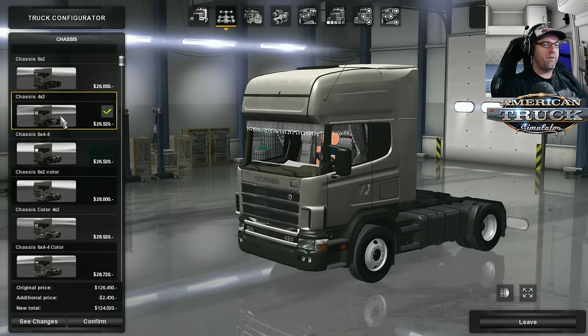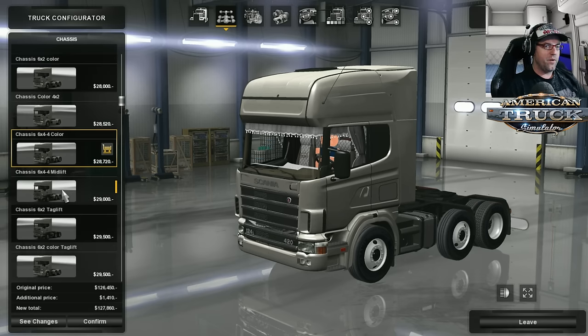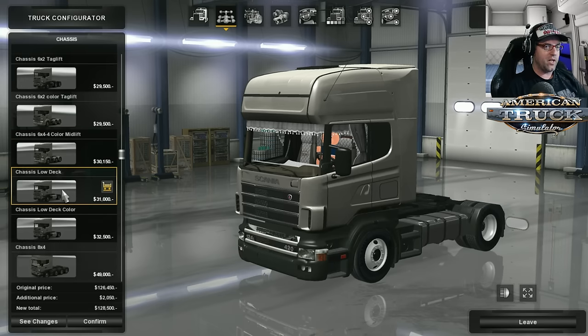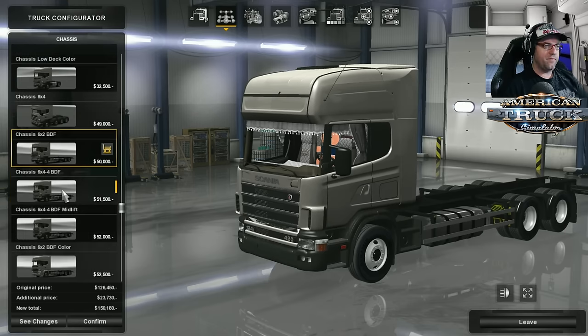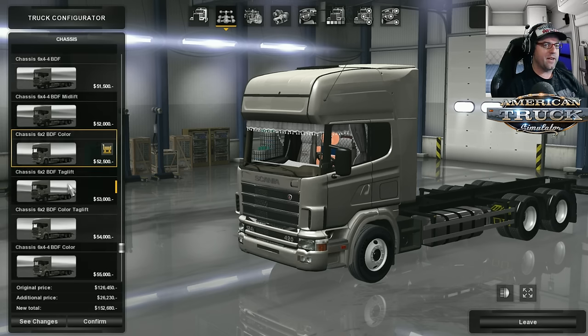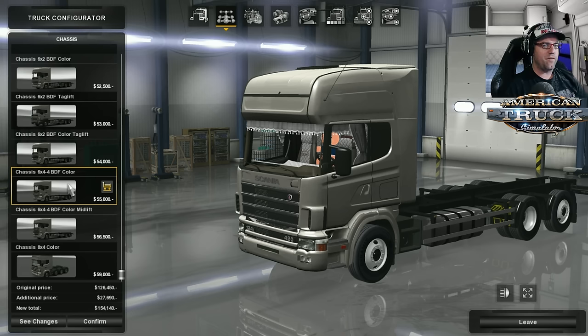So there's the 6x2, 4x2, 6x4, 6x2 with color, 6x4, 2, 6x4, 4, 6x4, 4 mid lift, 6x2 tag lift, 6x2 color tag lift, 6x4, 4 color mid lifts. There's the low deck color, 8x4, 6x2 BDF. There's the 6x4, 4 BDF. There's the 6x4, 4 BDF mid lift. It says mid lift, but it looks like tag lift to me, the actual tail lift. Then we have a 6x2 BDF color, 6x2 BDF tag lift, a 6x2 BDF color tag lift. So there's a whole heap here, 6x4, 4 BDF color, 6x4, 4 BDF color mid lift, and 8x4 color.